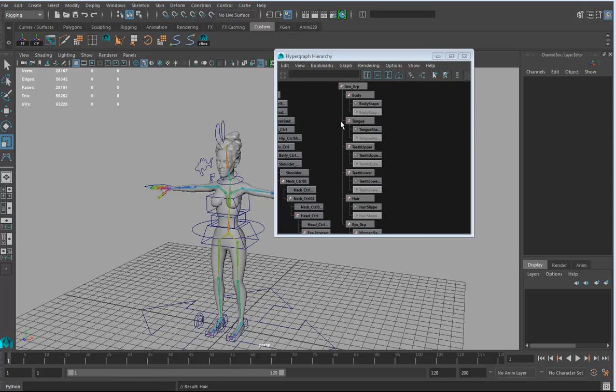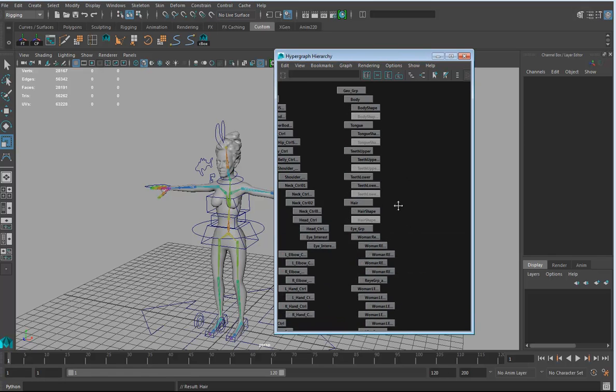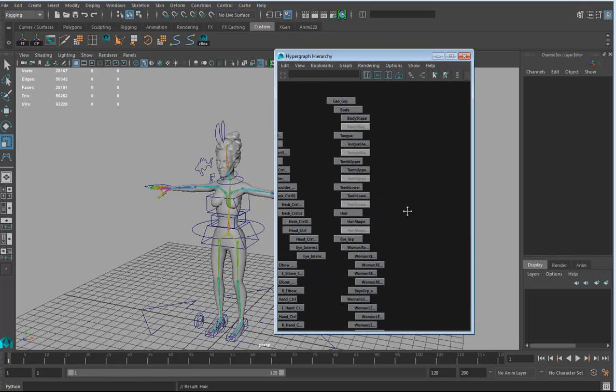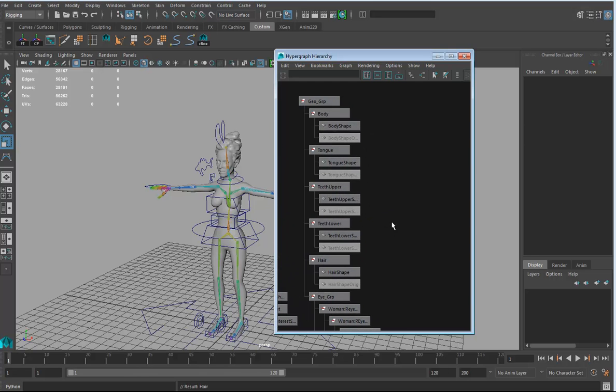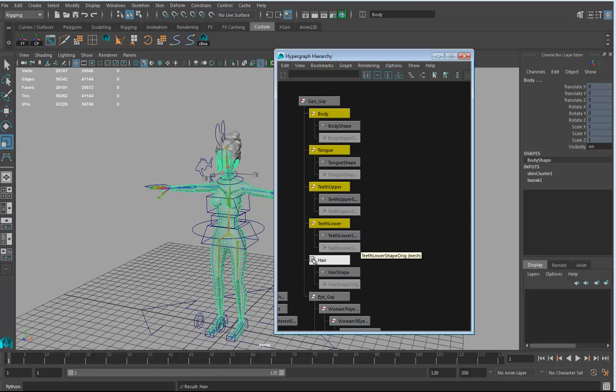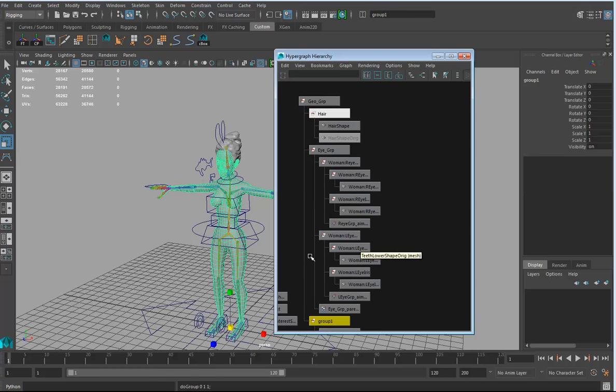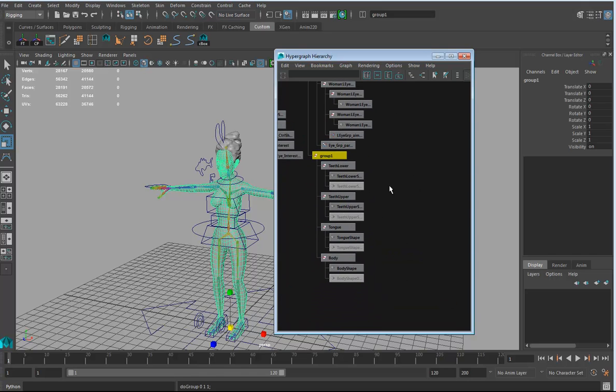Okay, so it's blend shape time. And I was just looking here, and what did I do? Okay, so I got the eyes in here in my geometry group. I got hair. There's my teeth, both sets of teeth, upper and lower, tongue, and body. And I'm just going to go ahead and group those. Okay, so I got a group for them here, and I'm just going to call that base_group.